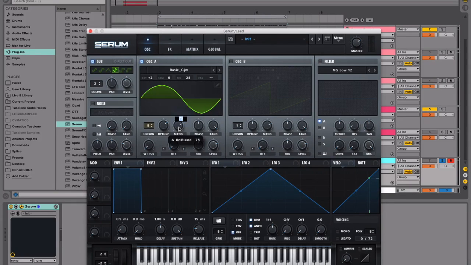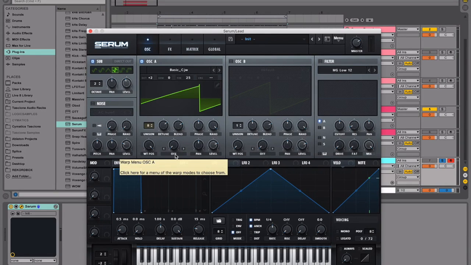So then we're going to take the blend and just drop it down 1 value. So we're going to take this to 74, and we are going to take this wavetable position and drag it all the way up to the top. And we are not going to have a warp mode on. And then we're going to take this pan and type in -20. So it goes -20 to the left. And we're just going to turn this volume down a tad. So now we should be hearing. So that really just had a lot to do with the detune and the detune mode.